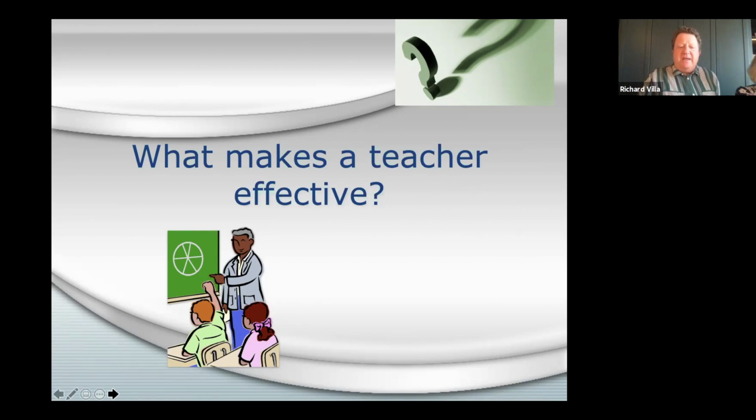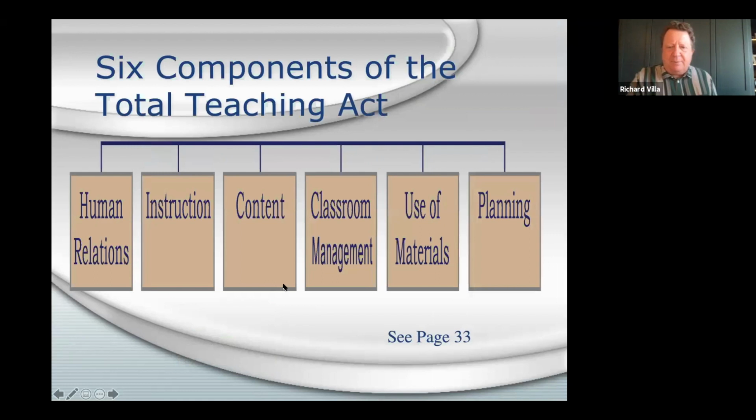So when we think about effective instruction, Madeline Hunter is a name that was very, very well known in terms of looking at the research and synthesizing it. And she said that an effective teacher has to be skilled in 6 areas. And to remember that, I came up with an acronym, HICCUP. And the HICCUP is here. Most of these we believe that you touched upon in your answers to what made a teacher effective.